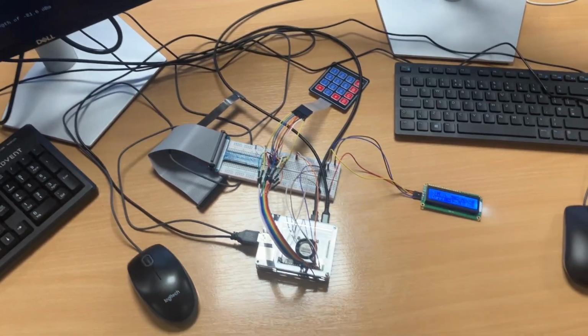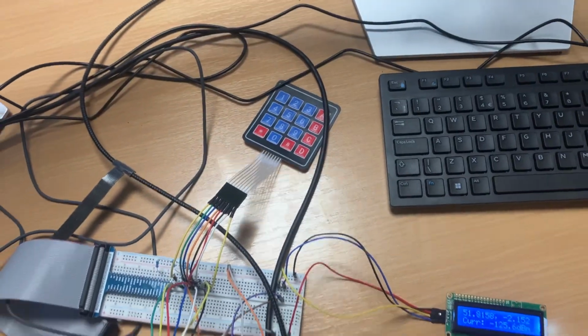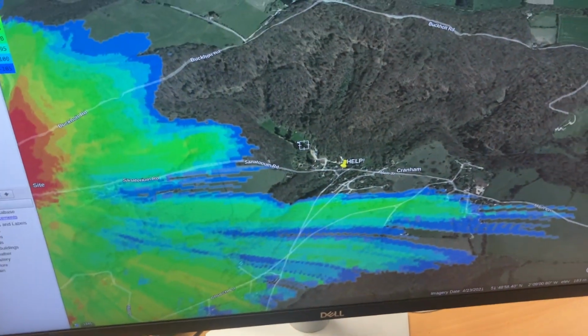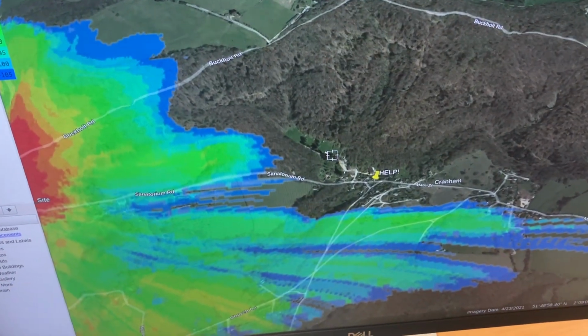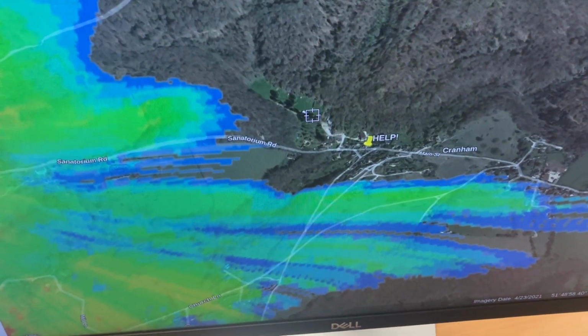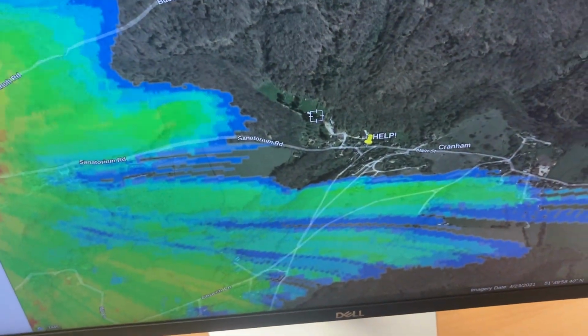Okay, this is our second cognitive radio demo, and this is using the Raspberry Pi again. So the API is running on the Pi. We've got the LCD and the keypad, and the scenario this time is a capability called best site analysis. So what's happened here is our radio has wandered into a signal black spot down here in the village of Cranham. We can't get a signal and we can't talk to that distant station to the west.